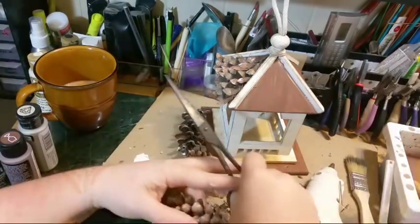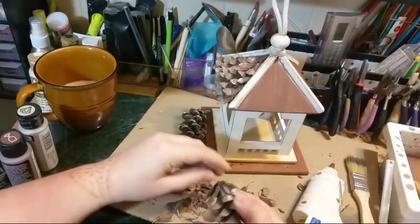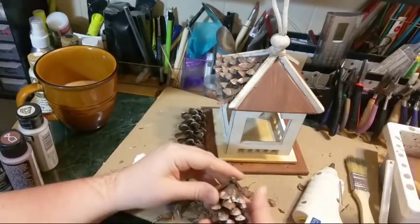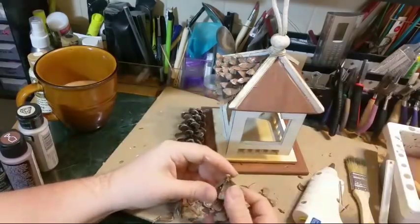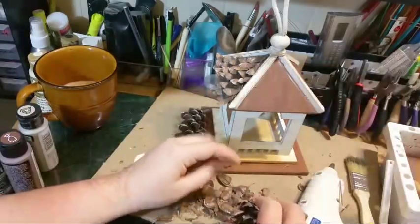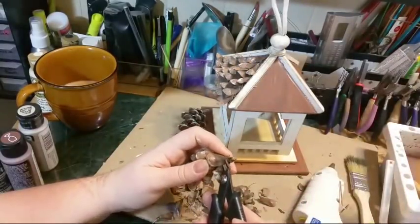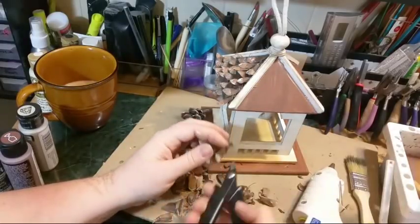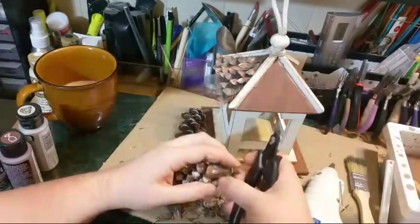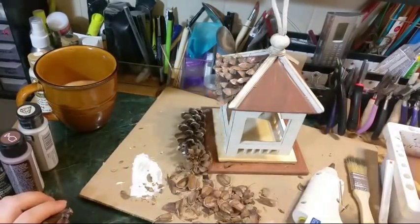Oh, dang it. Hold on. There we are. Yeah, just snipping off the end seems to work way better. Just popping off the ends, the little pine cones. Okay, so now there's what I was looking for. So I gotta move here. Okay, I think I understand. So now I gotta go over here and do. Oh, come on. There it is.